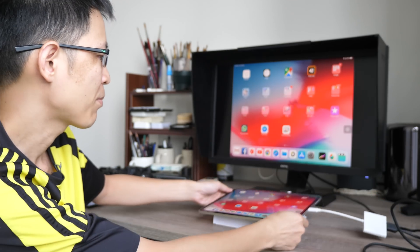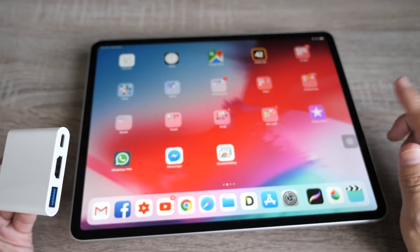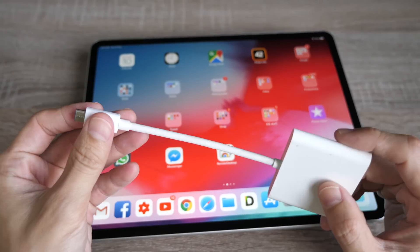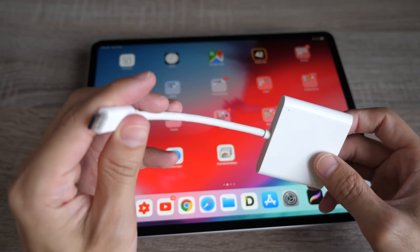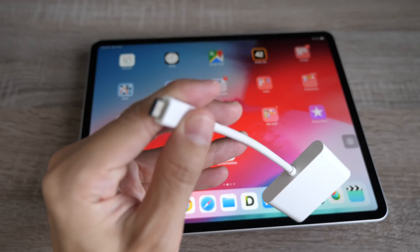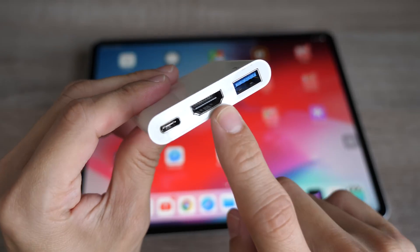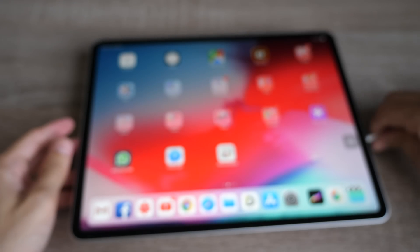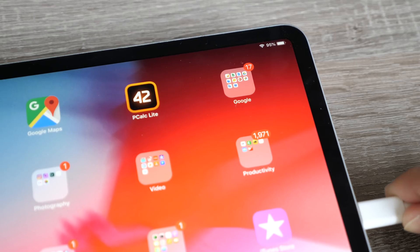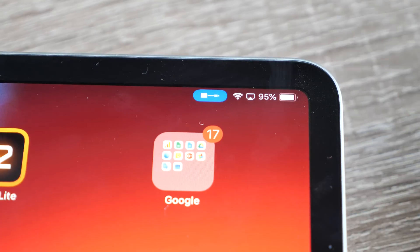I have connected this iPad Pro to my 27-inch monitor. The iPad Pro 2018 uses a USB Type-C port for data connection and charging, and because of that you can use pretty generic USB Type-C adapters — like the one I have here, which goes from USB Type-C to three ports, one of them being HDMI. Once you connect this to the iPad Pro, you should see an icon pop up indicating that the iPad Pro has recognized the USB-C adapter.